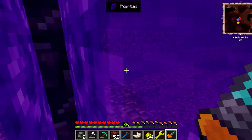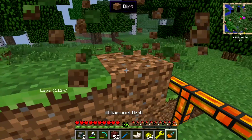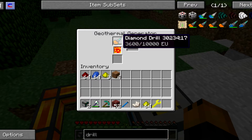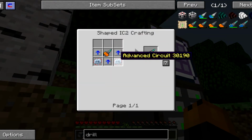And I also set my turtles out. They got like 17 diamonds, which is sick. And they got a whole bunch of other stuff. I'm still trying to look for Ferrarus ore, I think something like that. So just get that, and let me put this in here so it goes up the EU. And let's see, what was it again? I needed this, so I need those.